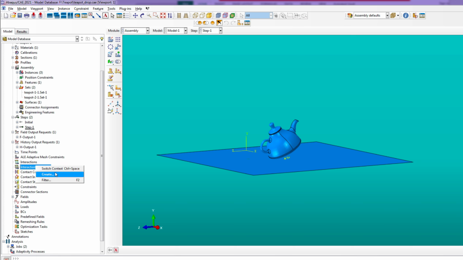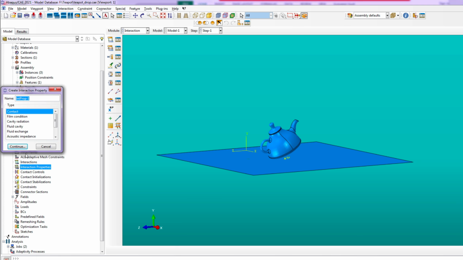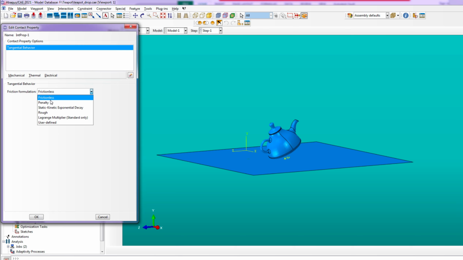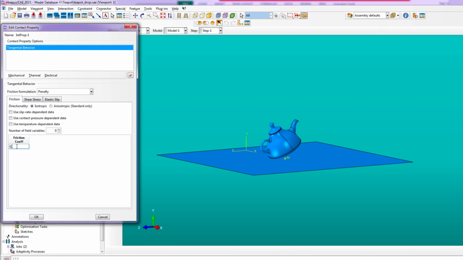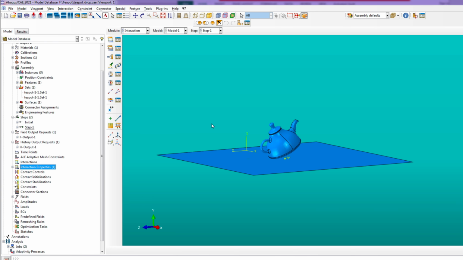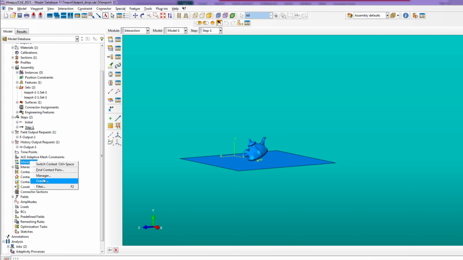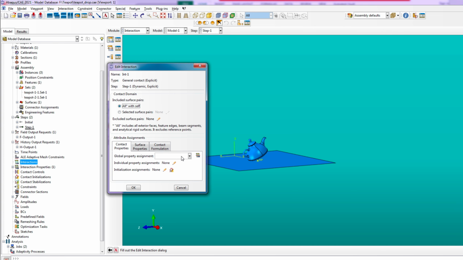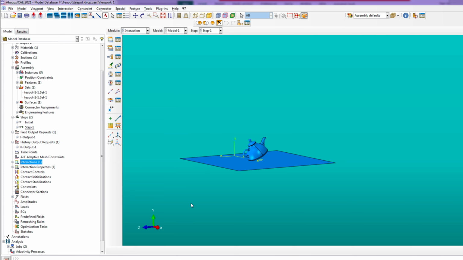So here, Interaction Properties, Contact, Interaction Properties, Mechanical, Tangential option, not frictionless. Let's assign a value of 0.3, and hard contact for the normal behavior. And now, general contact is okay for this analysis. Just include the interaction property that we created before. Nice, perfect.